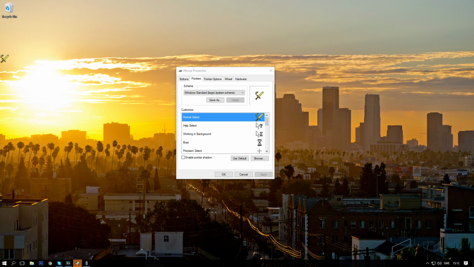But if you want to get your mouse cursor back again, just click on use default and then apply. But if it's still not your default mouse cursor, just go to magnified right here, click on it, and click the down arrow until you see your default mouse cursor. So down, down, down, down, and there is my mouse cursor. This is the one. As you can see, this one is a bit taller, and I don't want that, so I just click apply, and I have my official default mouse cursor.